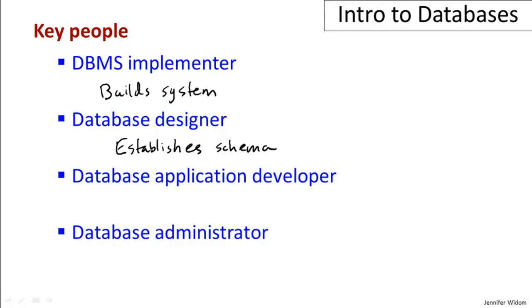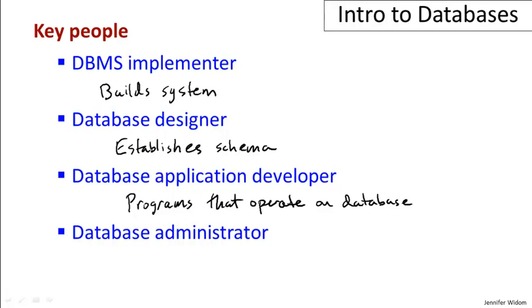Once you've established the structure of the database, then it's time to build the applications or programs that are going to run on the database, often interfacing between the eventual user and the data itself. That's the job of the application developer. So those are the programs that operate on the database. And again, I've mentioned already that you can have a database with many different programs that operate on it. It'd be very common. You might, for example, have a sales database where some applications are inserting the sales as they happen, while others are analyzing the sales. So it's not necessary to have a one-to-one coupling between programs and databases.